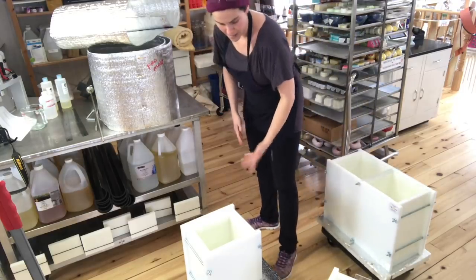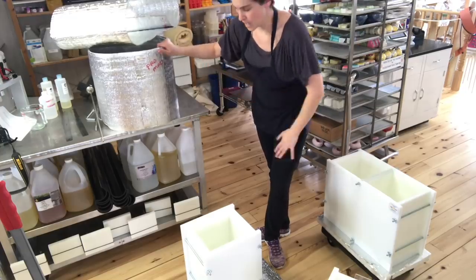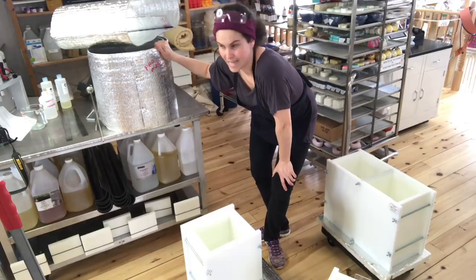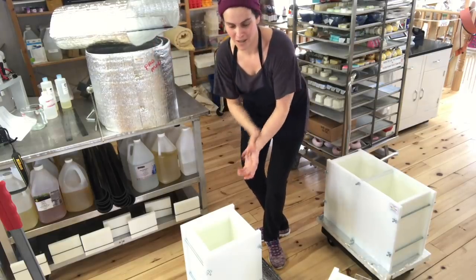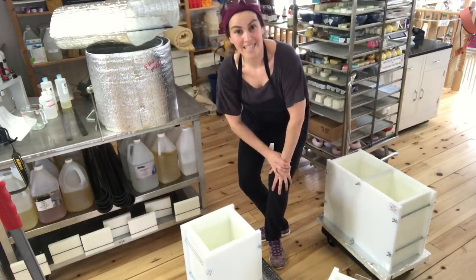Once I pour, I will insulate them with these insulation blankets, because we are in Canada and it is still really cold and raining and snowing and hailing outside today. So we need the soap to be nicely insulated after it is poured until it is cut.